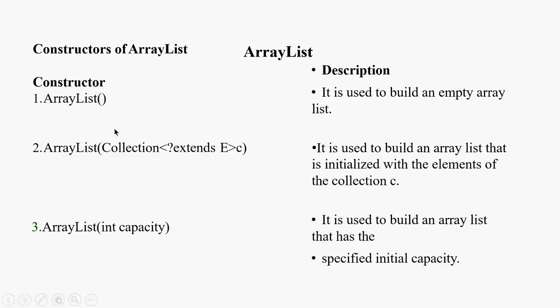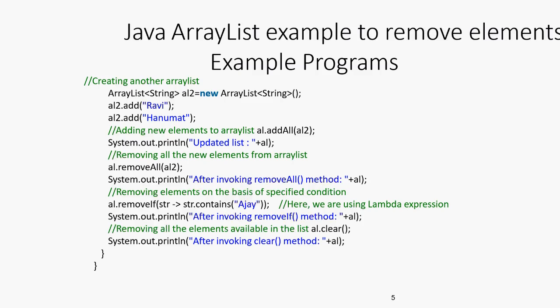Here, whenever we have an interface, we have a set of constructors and methods for that particular interface. We have three constructors for creating an ArrayList: an ArrayList with no parameter, an ArrayList with a collection parameter, and an ArrayList with just a capacity. The first one just creates an empty ArrayList. You don't have an element, but you have created a list that you can keep adding elements to now and then. Here the ArrayList has been created with the elements from the collection. And here the ArrayList is created with a given capacity. Say you fix a limit over here, and for that limit you are creating the ArrayList.